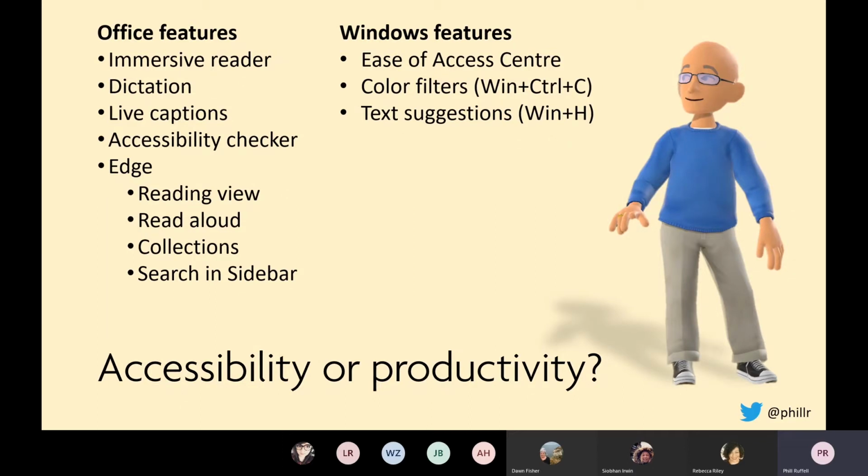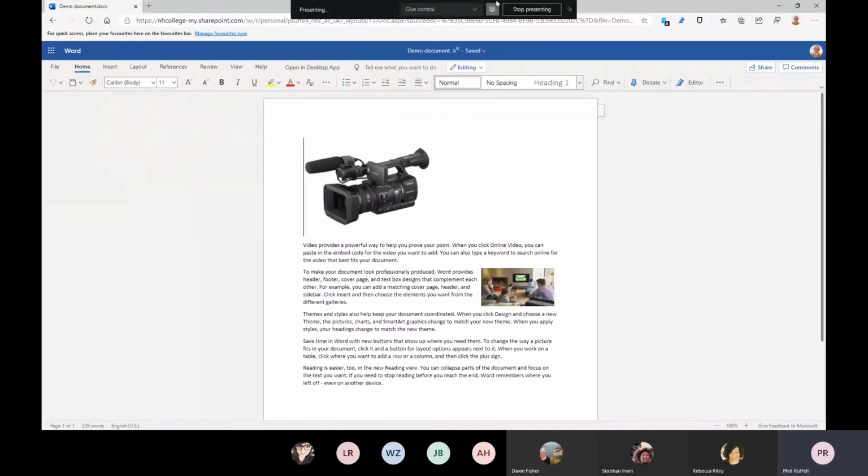So if I now go off to documents here. Let me go back to, here I have a document. It's a Word document. It's a Word Online document, but you can do exactly the same thing in Word for desktop. So I've got a document here, and I want that read back to me.